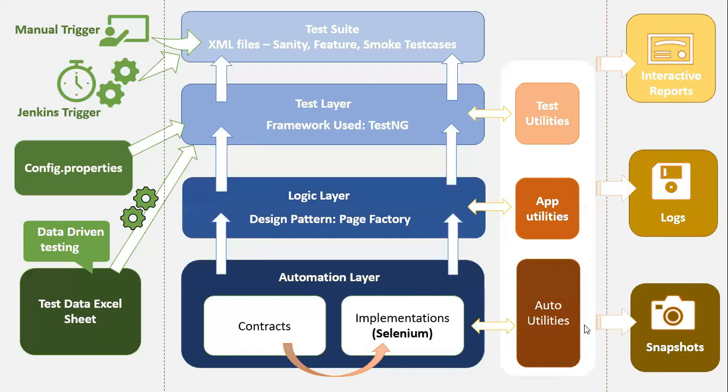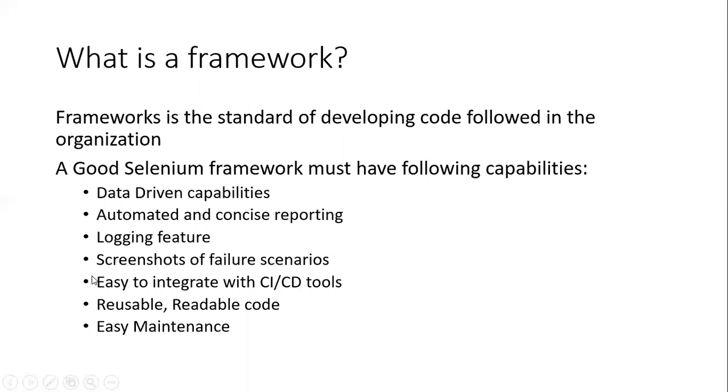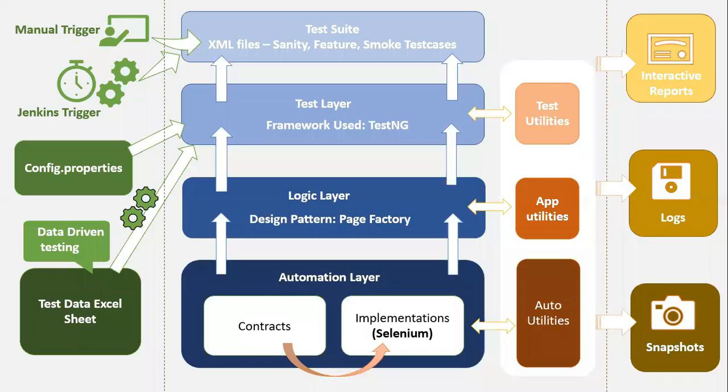Then I also mentioned that our framework must be easy to integrate with CI/CD tools. So what is a CI/CD tool? CI stands for continuous integration and CD stands for continuous development. I'm not going deep into CI/CD now. That is also a part of our curriculum. In the later sessions, we'll also talk about what CI is and what CD is. One part of CD, that is continuous development, is running automation test cases.